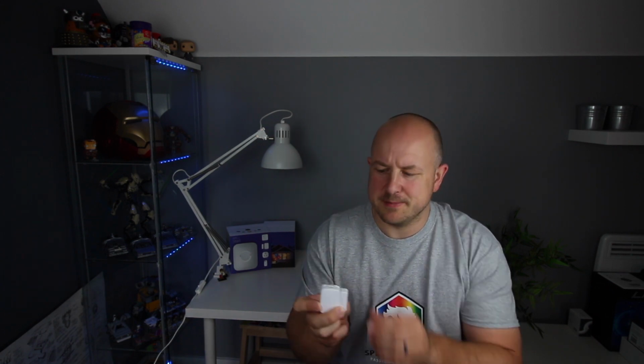These are around £30, so you can get cheaper versions from other brands that obviously do a similar thing in terms of the door or window sensor. Granted, I think the cheapest I've seen is like £12 or something, so just more than half the price of this. Where this sensor comes in handy is that the key is that it's a multi-sensor.